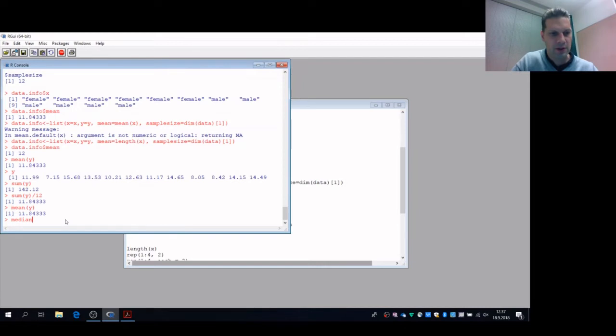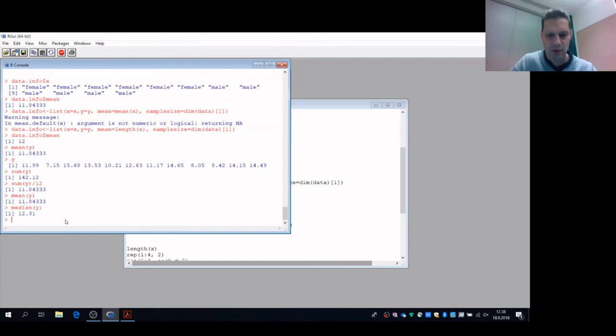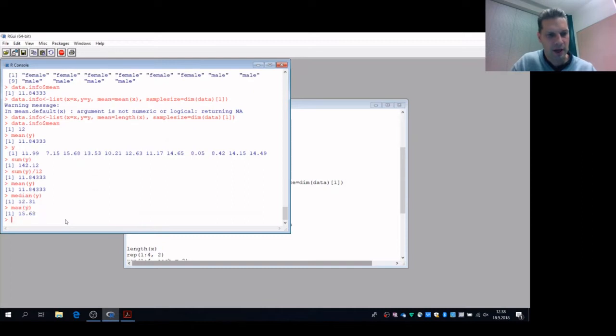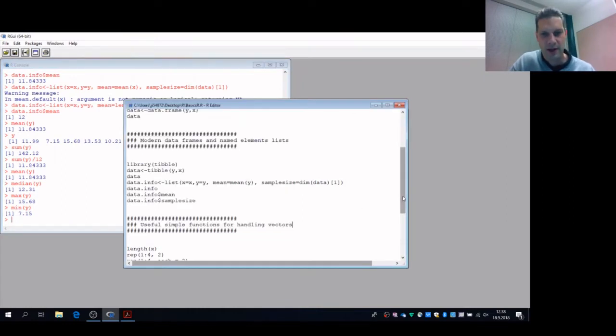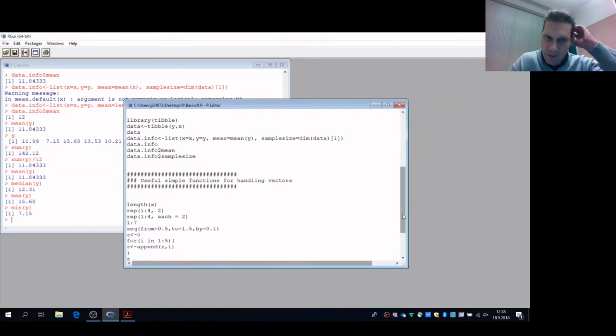Of course, we have simple functions like minimum, median, which gives the median of the vector y, or whatever vector we give as an argument, maximum, minimum, and things like that. These are really basic functions that we always use when we do calculations and handle data.